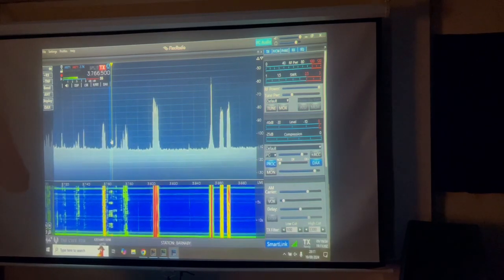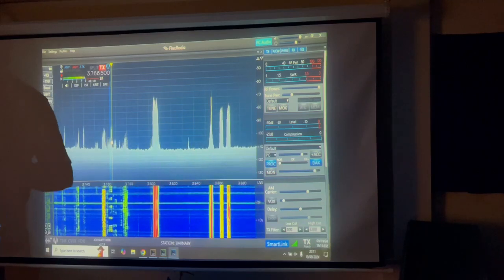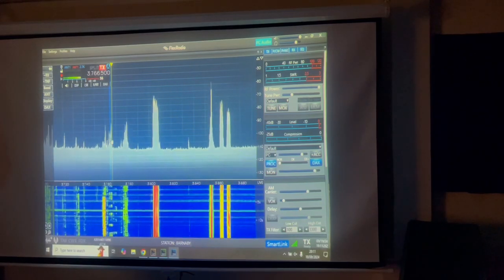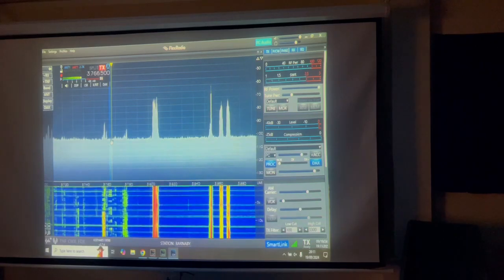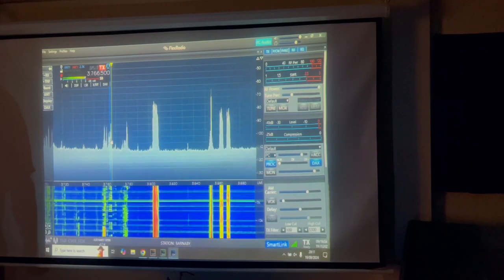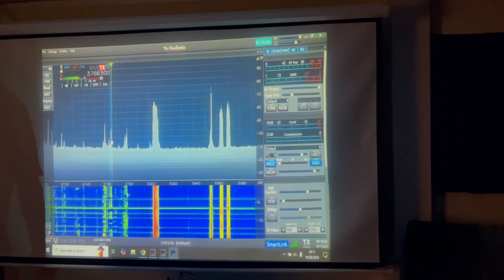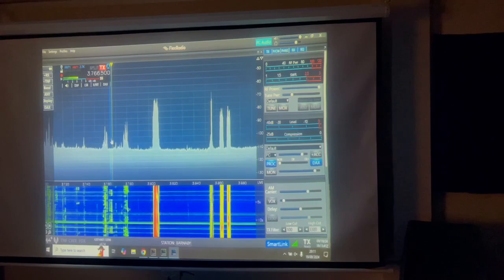And if you've got a really bad HF situation at home, if you've got a lot of noise, you can't hear anything, you can't put up a big antenna, this is just a breath of fresh air from that. It really is. It's absolutely amazing. I mean, you operate remote HF, don't you, Alan? And you enjoy it? I wouldn't operate any other way because I live right in the middle of a noisy area. Yeah. So it's a game changer, isn't it? Completely opens up the hobby for you. Yeah, it's absolutely amazing.